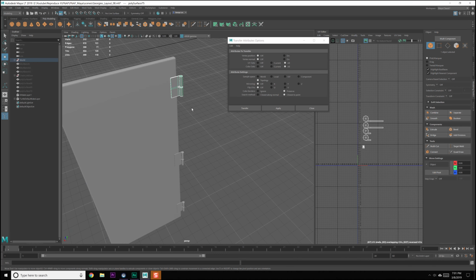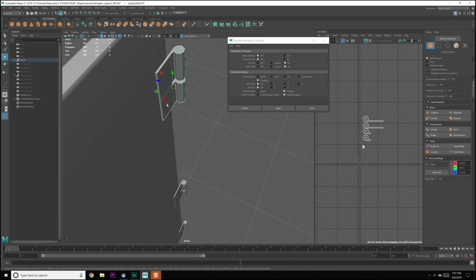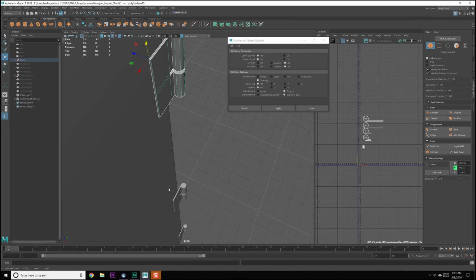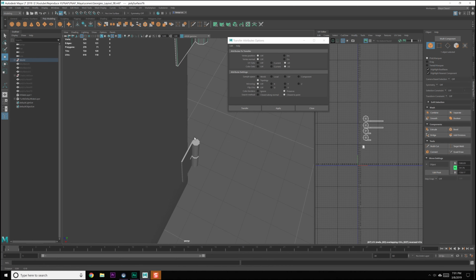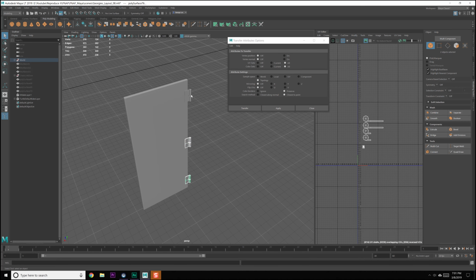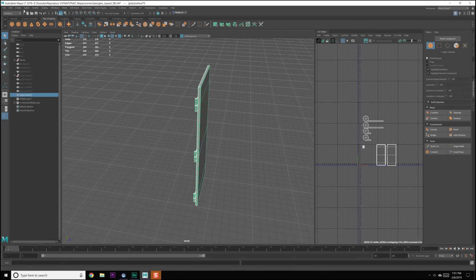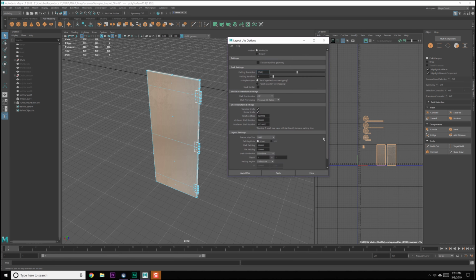Control D, W, modify, center the pivot, stick it up in that corner, W, D, V, move you on down to the bottom, Control D, move you down to this one as well. Now let's make some selections here of junk geometry. We leave the rest, and we're going to come back in here now and combine everyone into one mesh. We're going to do edit, delete by type, history on that mesh. We're going to come over here really fast and just do a layout just so that I get stuff pulled out everywhere. Preserve the 3D ratios for now.